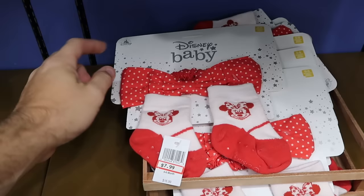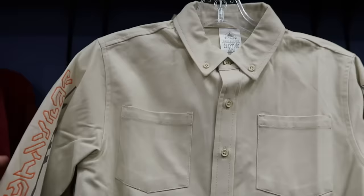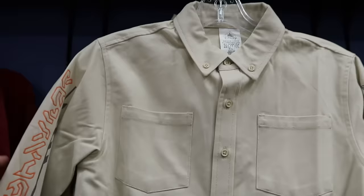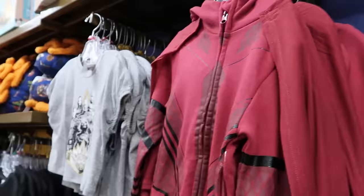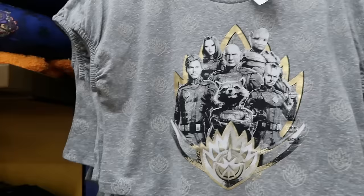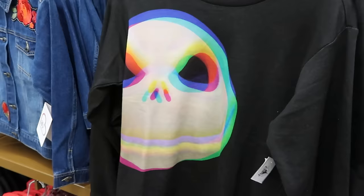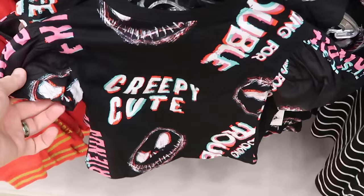There are brand new Disney Baby socks with Minnie Mouse and her bow, plus a Disney Baby Minnie Mouse headband for $8 from $17. Over here is a long sleeve button-down Buzz Lightyear shirt designed to his exact specifications with a huge graphic, for $20 from $40 in a bunch of sizes. Guardians of the Galaxy kids shirts with Groot and Rocket Raccoon with elastic sleeves are $12.99 from $27. They're also stocking long sleeve Jack Skellington shirts with a 3D effect — heavy material — for $25 from $40.